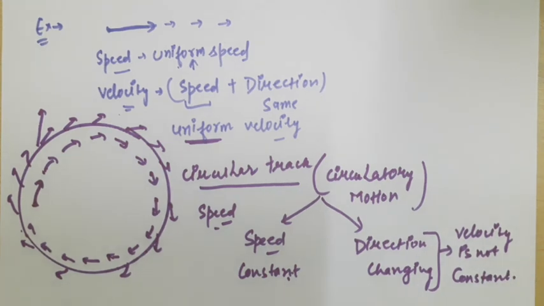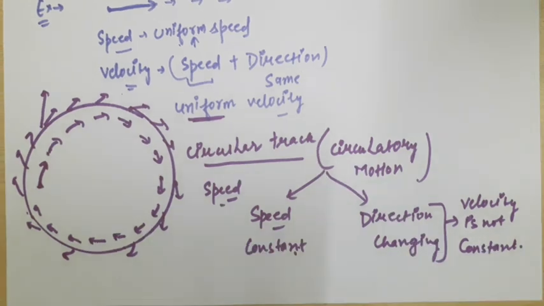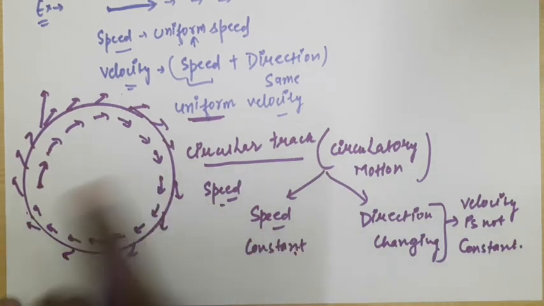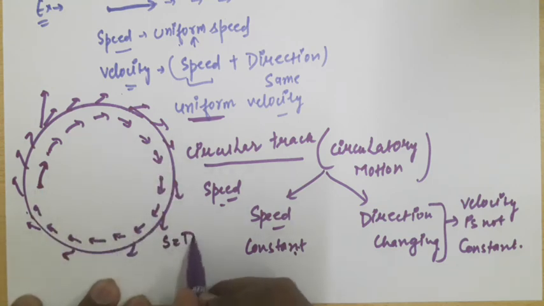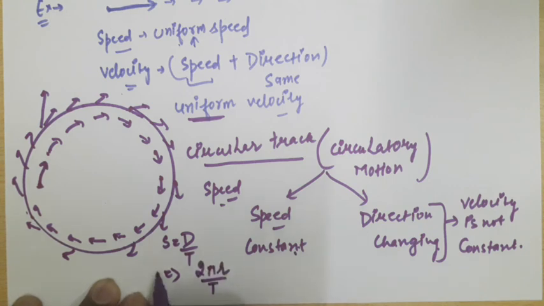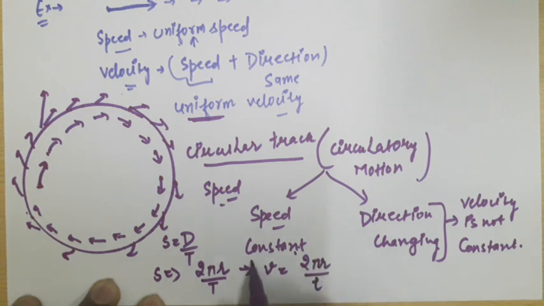Okay, so now if we have to find the speed of this particular path, how can we do that? We know that speed is equal to distance upon time, this formula we know. But here in this circular track, what will the distance be? It will be the circumference. And what is the circumference of a circular track? 2πr. So speed equals 2πr upon T, right? If we want to find the speed, or we can say the velocity, then this is the formula we will use: 2πr upon T, right? This formula is to be used to find its velocity.